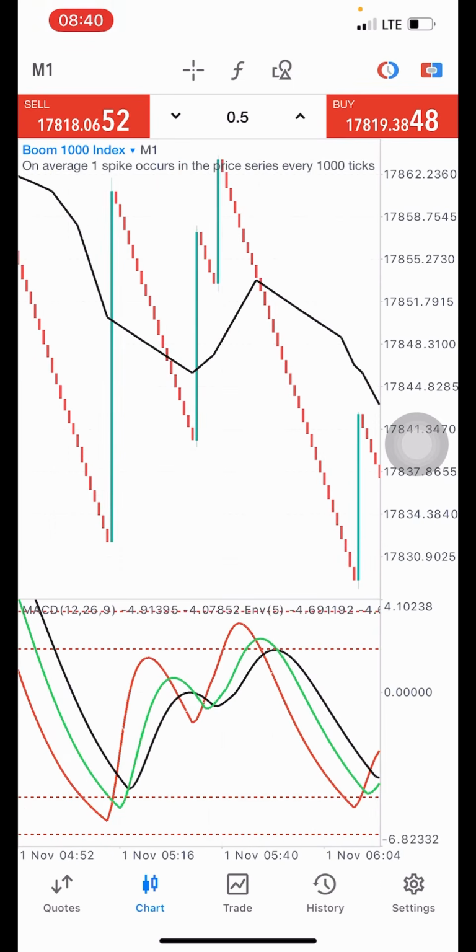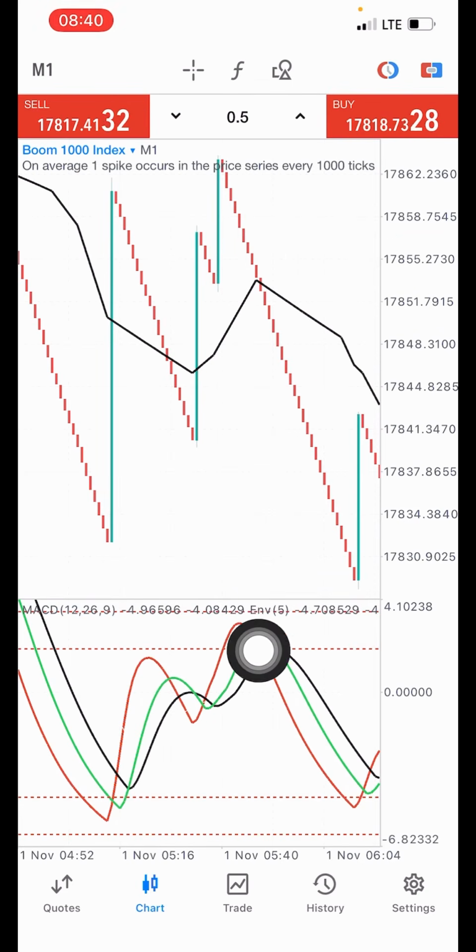You start applying the conditions of the strategy. All right, so you wait for it to cross below the green and black on the 1-minute time frame. You want to wait for the same thing to happen on the main chart. You want to make sure that price is below your black line. All right, so now let me tell you something. The condition here will be met first before it happens on the main chart. The red line is going to cross below the green and the black before it crosses on the main chart. All right, so you need to take note of that.